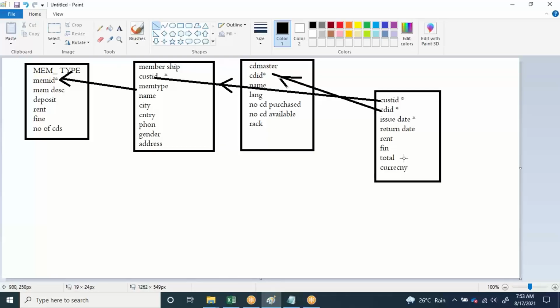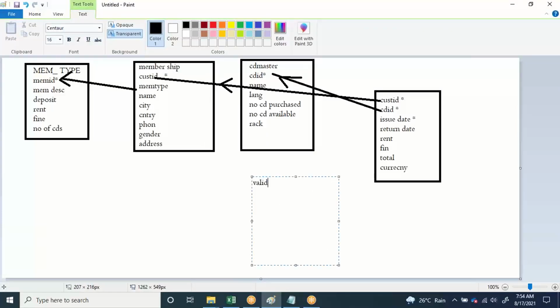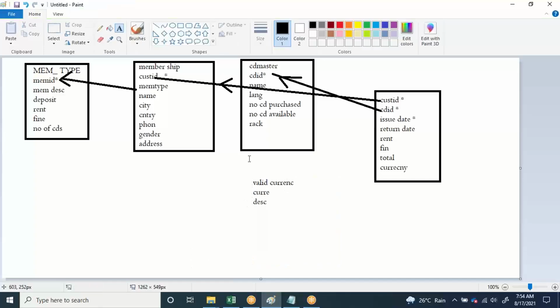Now, what currency? In my system, as of now, I maintain valid currency and currency description. In this table I will maintain INR, Indian rupee, as of today, because as of today I'm only doing business in India and everyone has to pay in Indian rupees.